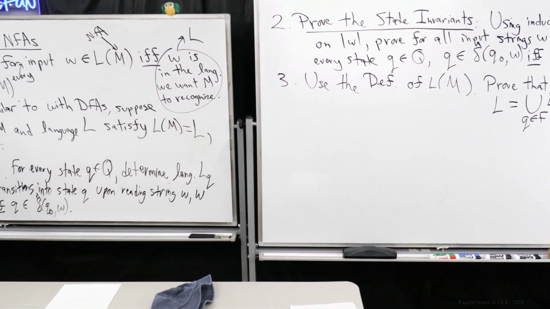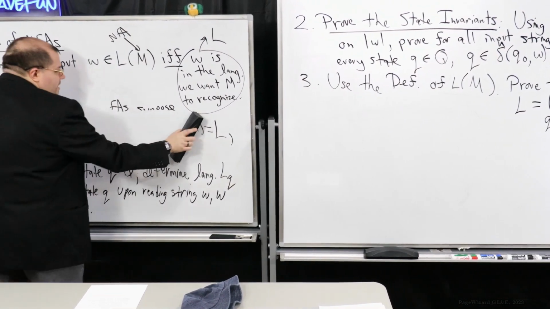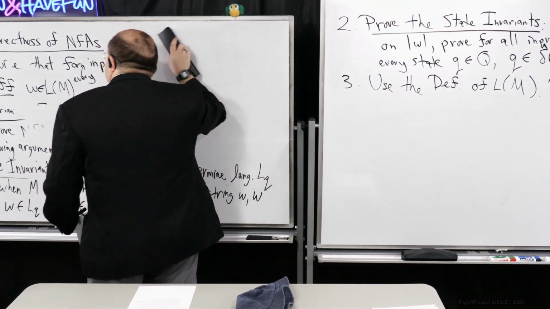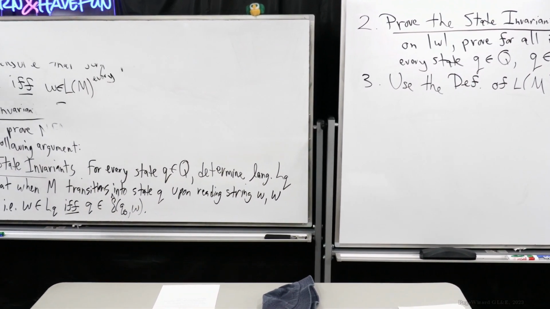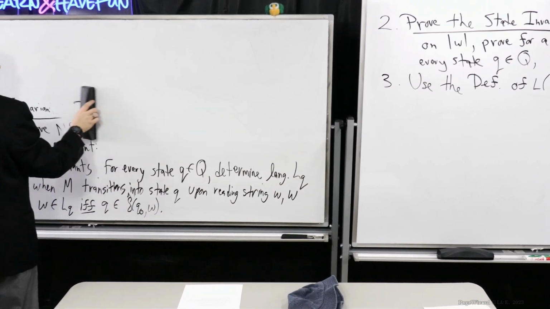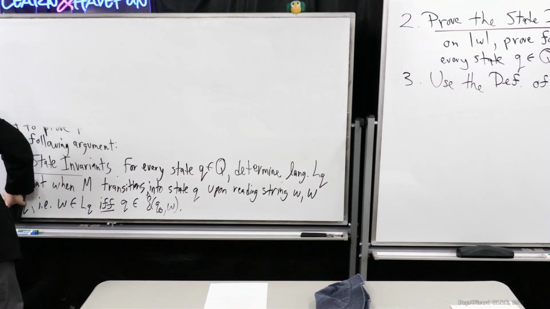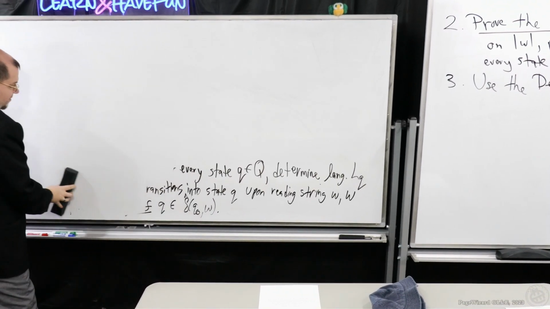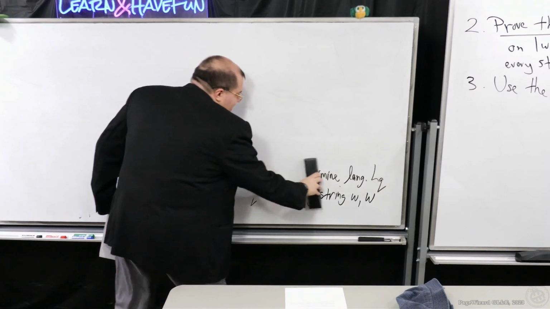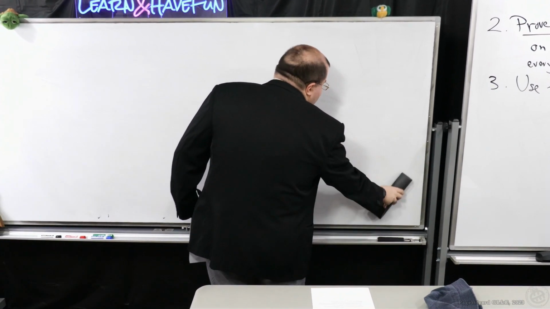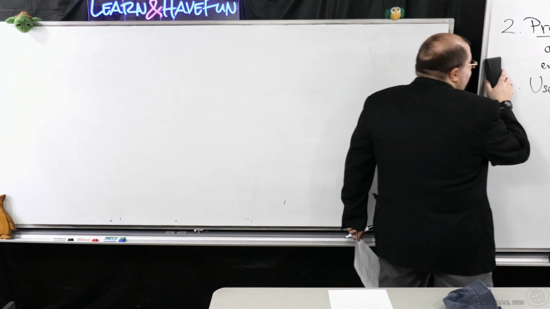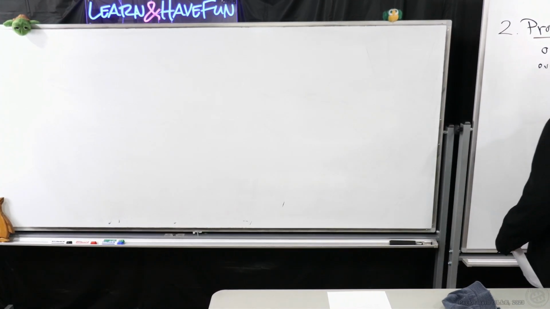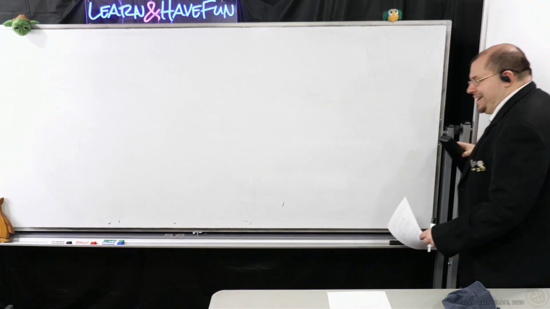So to carry out our example here, I'm going to use a previous example we had when we were designing NFAs. I'm going to show you that one of the NFAs we presented is in fact correct. And we're going to do that using mathematical induction and the technique of state invariants. We're going to cook up some state invariants. We're going to prove those state invariants. Then observe that one of them actually tells us exactly which language the NFA recognizes. And then we're done. I make it sound so easy, don't I?